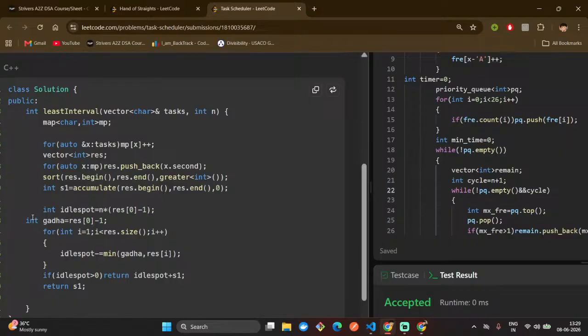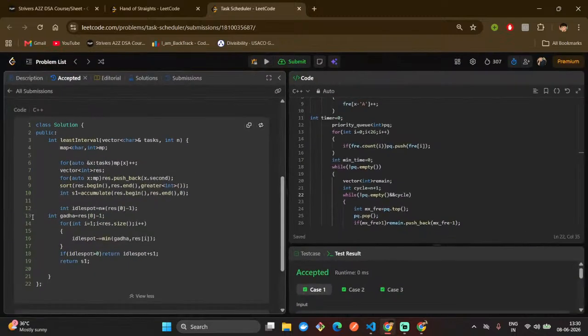We have to just add the S plus one. So it's like one into two. It's like two steps, two, two, two positions idle.